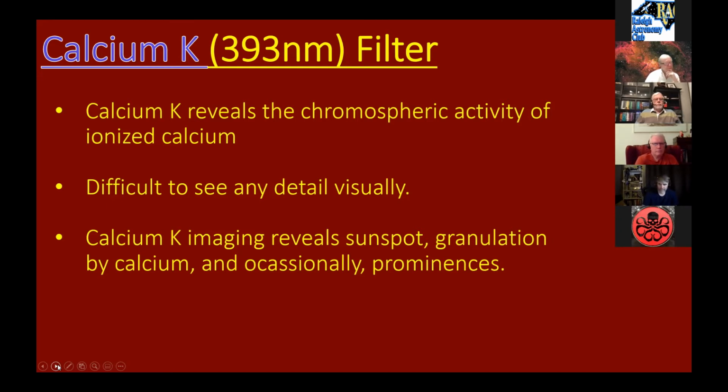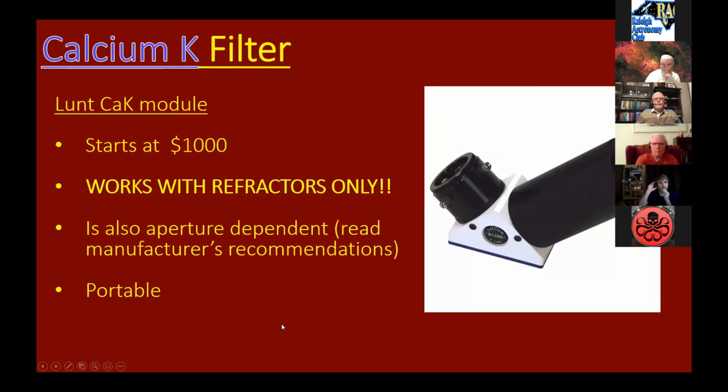Okay, so it blocks everything, just like any narrowband filter. It blocks everything except for the 393 nanometer wavelength. And the one I have is made by Daystar. Let's see, I think it's on the next slide. Yeah, that's what it looks like right there. And it's actually this exact number, the B1200 right here. This number down here, 1200, they make it in B600, 1200, and 1800. There may be a 3400. I'm not sure. I don't think there is.